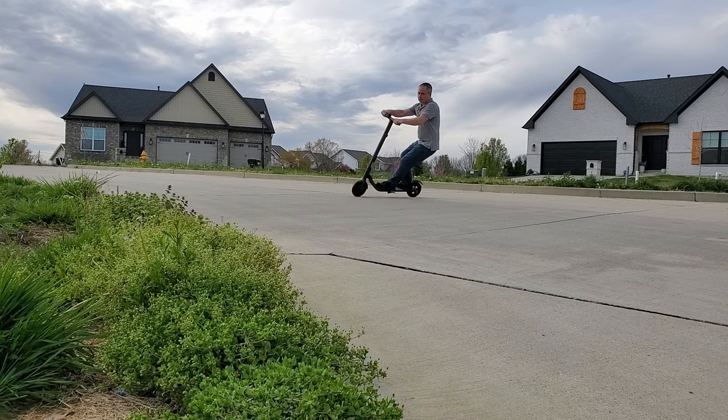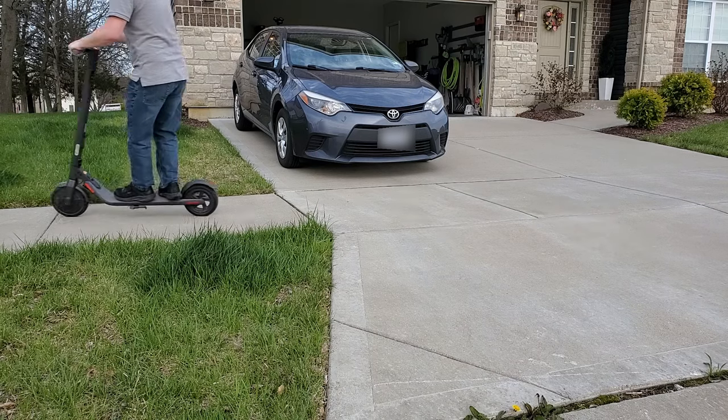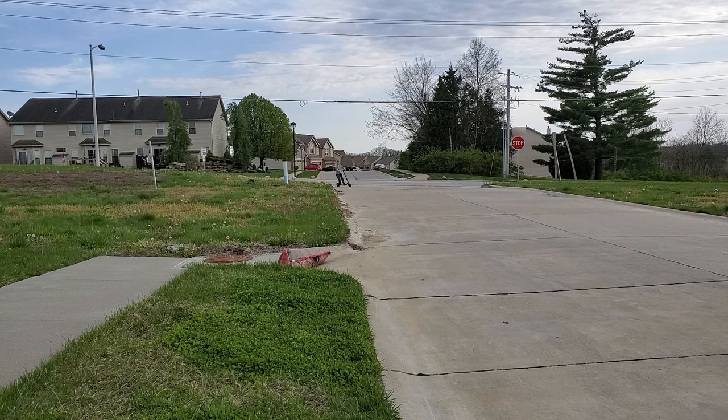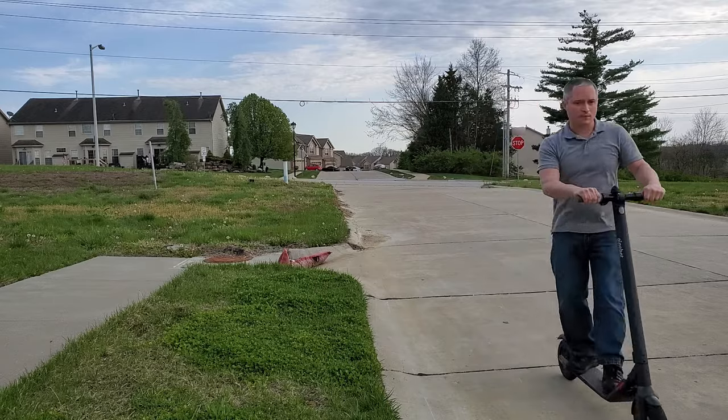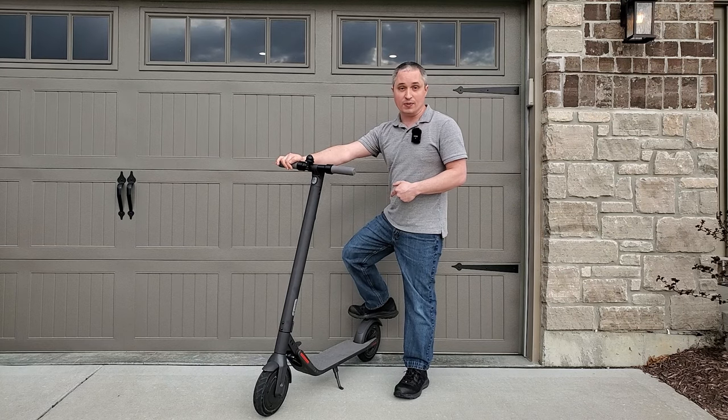This is front wheel drive. The motor is in the hub, so it's very efficient as far as setup goes. This does have regenerative braking as well if you use the brake on the handlebars. And if you have an emergency situation where you need to brake and it's not braking fast enough with that, you can always stomp on the back wheel well right here and it'll slow you down manually.